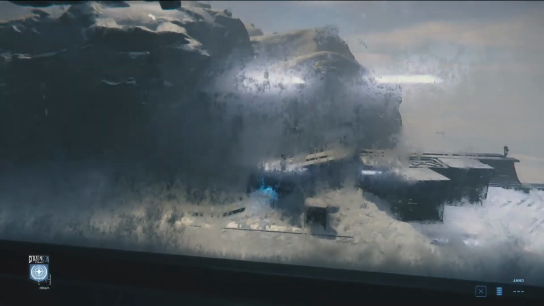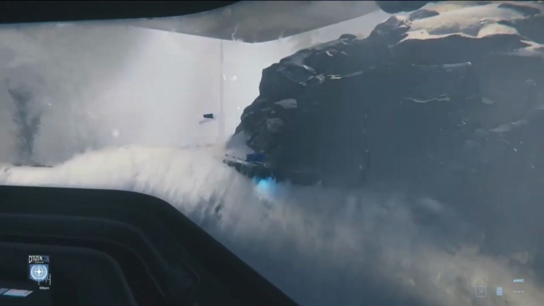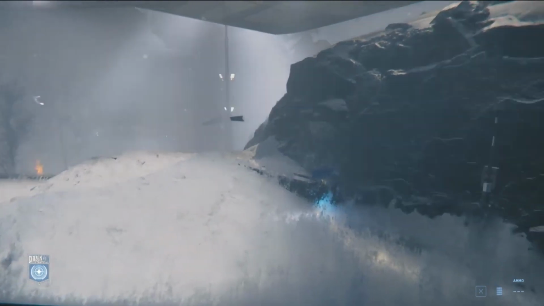Once inside the outpost, we get our first look at the weather system with a blizzard outside, blowing snow, wind, and what looks like a tree blown by wind canned animation.